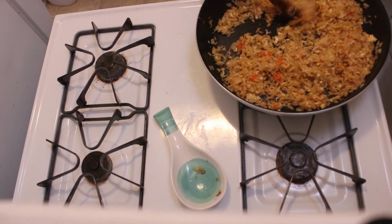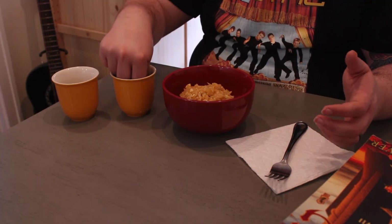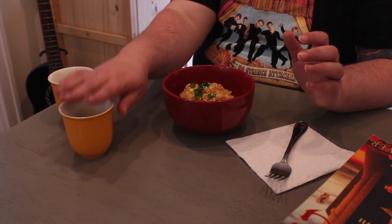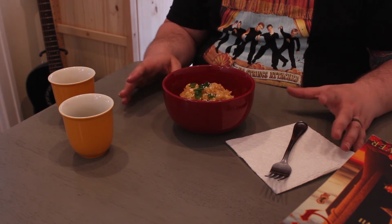Alright, once everything is all mixed and beautiful, tastes how you want, it's time to plate up. I've got some scallions and sesame seeds here, which is honestly entirely a garnish for me because I kind of hate scallions, but they make it look nice, and I think it's important to try to dress up your home cooking where you can, so there it is.